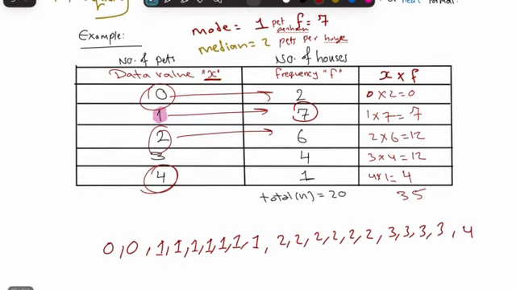Now I can work out the mean, the median, and the mode from these. The mode here, if you look at it, is obviously 1, because it's the most repeated one. So the mode is 1. And if you do the method where you cross off the sides, the median is going to be 2. And if you add them all together and divide by the number of values, it's going to be the same thing.